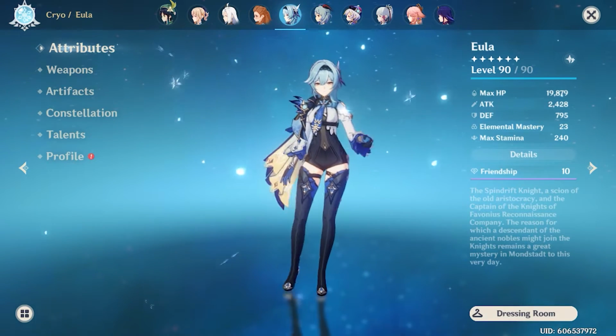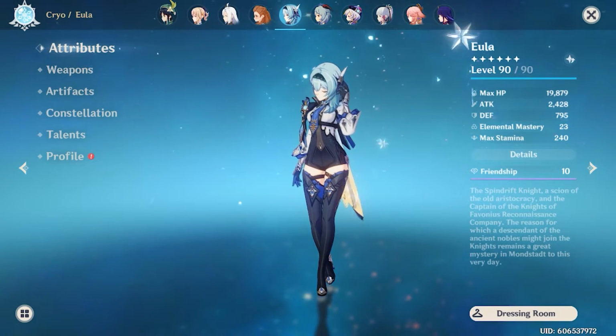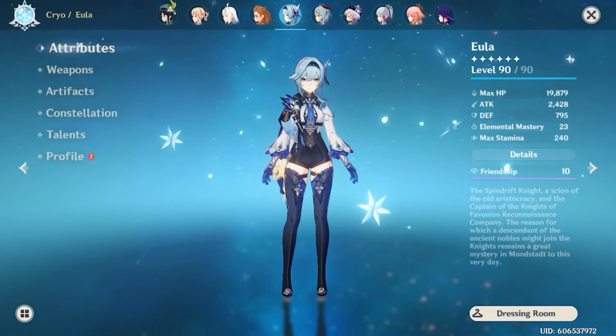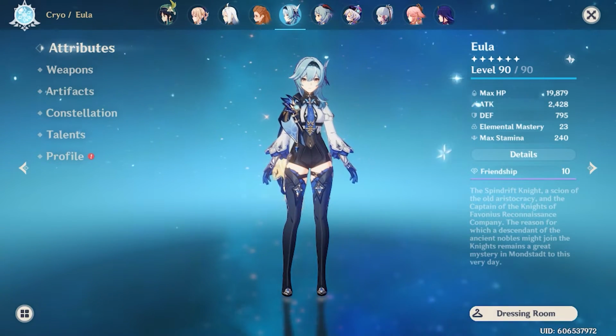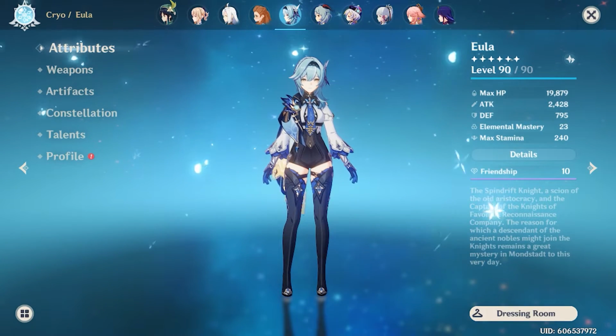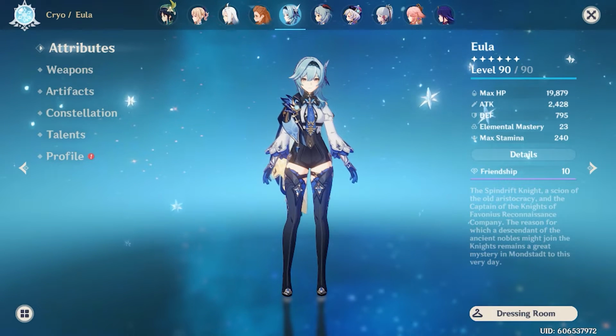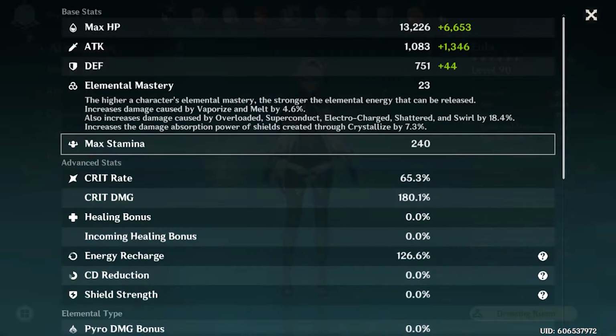Now let's get into some character-specific builds, starting with the 5-star characters and then moving on to the 4-star characters afterwards. Let's of course start with my favorite character in the entire game, which is of course my cryo goddess Eula. I have put quite a lot of time into trying to build my Eula as strong as possible, but the Pale Flame artifact dungeon has not been very kind to me. We're sitting at a 65% crit rate with 180% crit damage and 126% energy recharge.